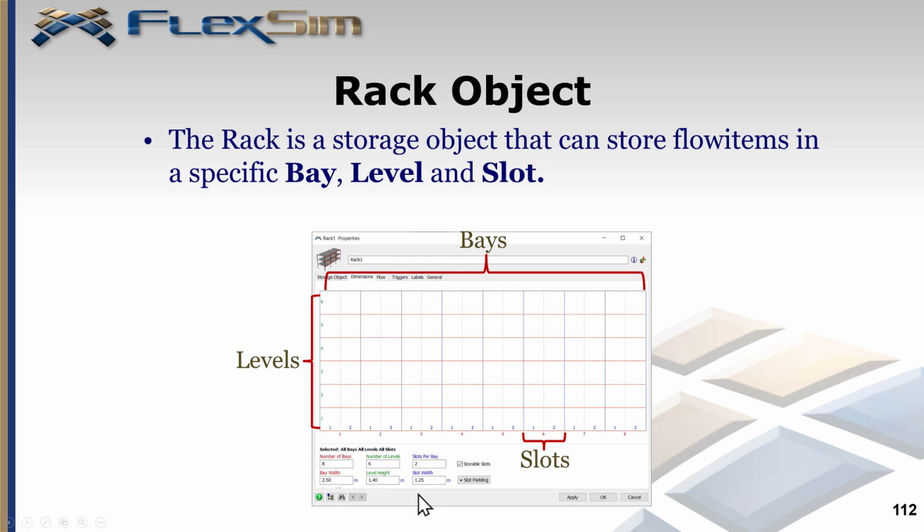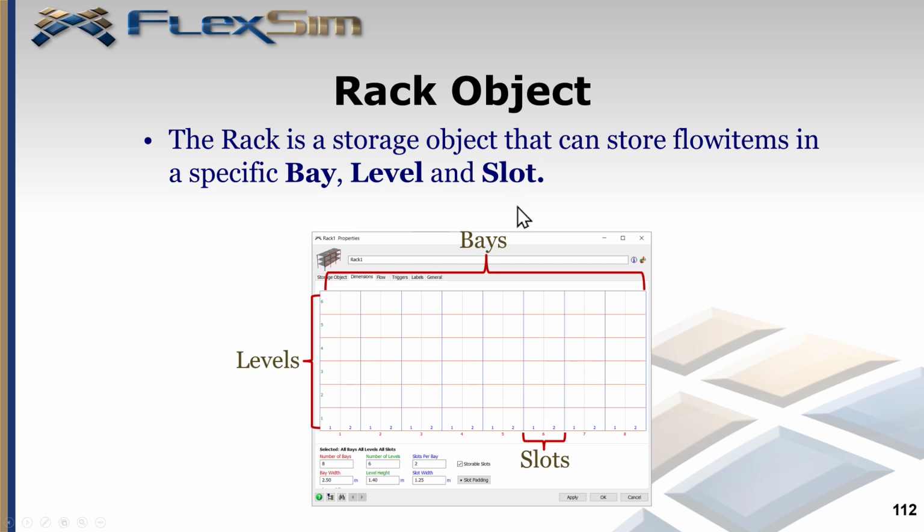Next, the rack object. The rack is a subclass of the storage object. The storage object is a parent class of several objects used to store flow items in a two-dimensional grid of storage locations we call slots in the software. These slots are organized first by bay, then by level, and finally by slot number.